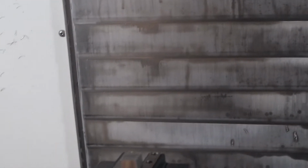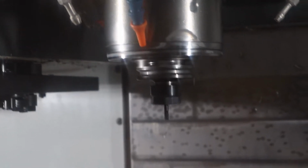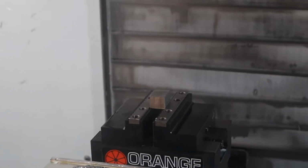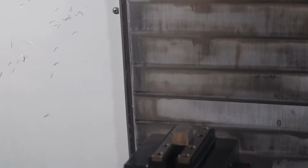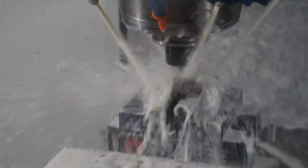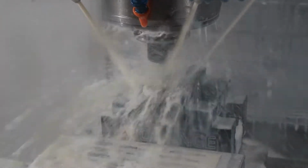I'm forgetting something. That's the 3/16 cutter I was talking about, on a very short gauge length tool. Let me just double check that I got the X and Y in the correct orientation. Actually, you know what? It'll probably be fine. Famous last words. Cool, sounds pretty good.